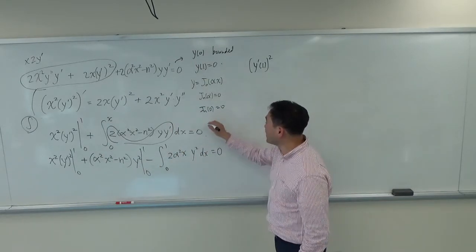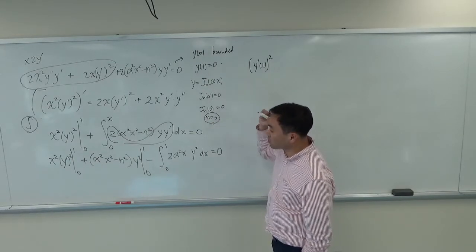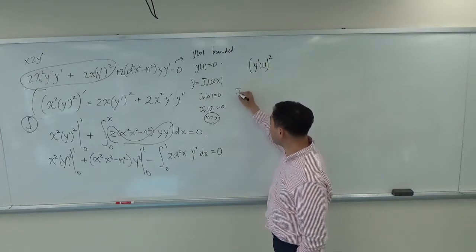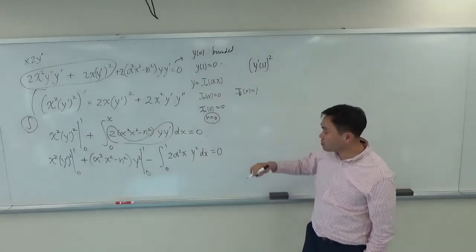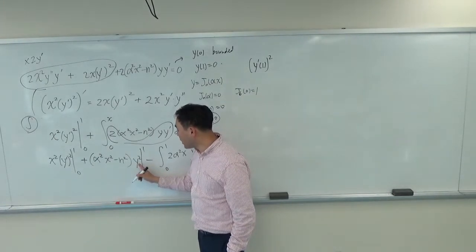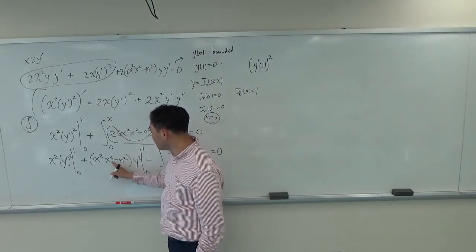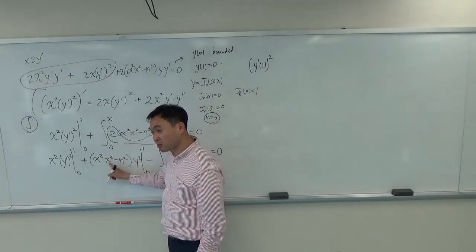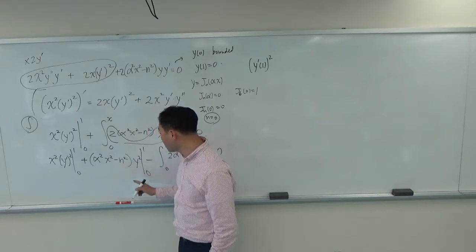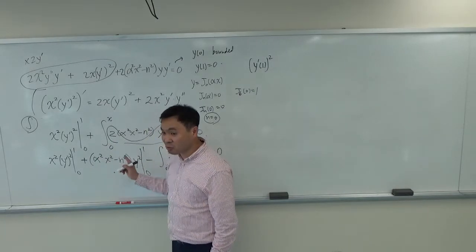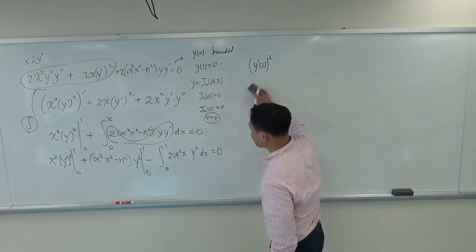On the other hand, when n is equal to 0, y of 0 is no longer 0, but y of 0 is 1. We said that j0 of 0 is 1. So unfortunately, when n is 0, this won't be 0. However, you're plugging 0 into x, so the other factor is 0. So this will be 1, but this will be 0, so the product will be 0. This is going to go away regardless of whether n is 1 or 0. So that's a fine point, but that's what happens.